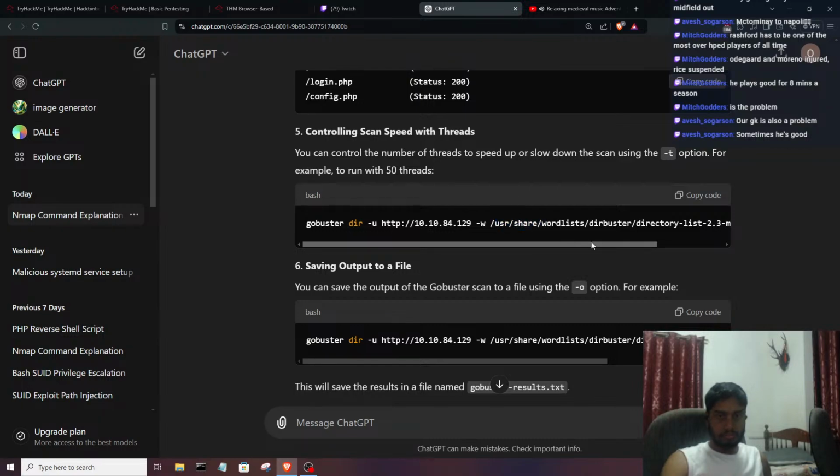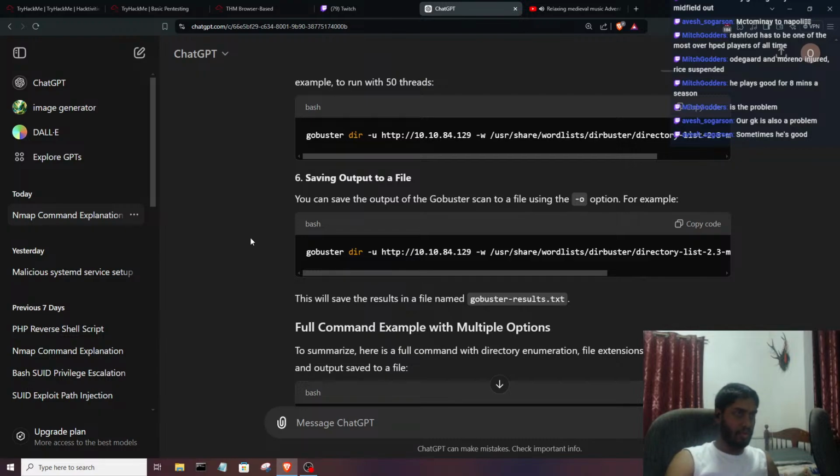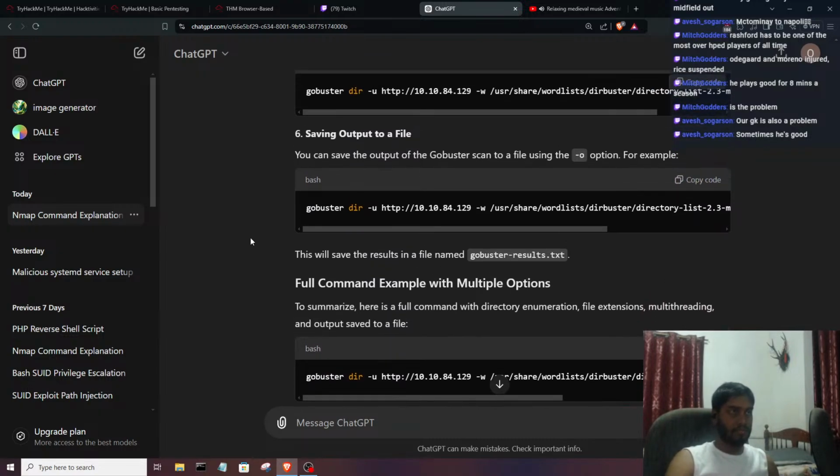A goalkeeper is also a problem sometimes. I mean, Onana was good today. He saved the pen and he saved the shot. The shots weren't amazing, honestly, but he made the saves, and he didn't make any stupid mistakes. He didn't give away the ball. He was good, played out from the back. So yeah, he was good today, not gonna lie.